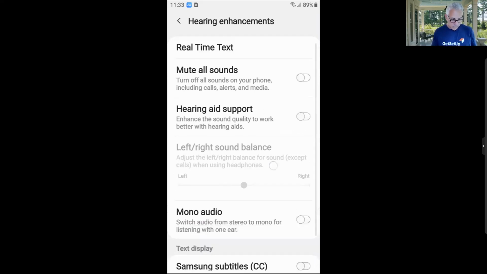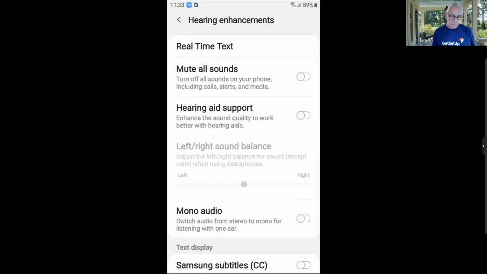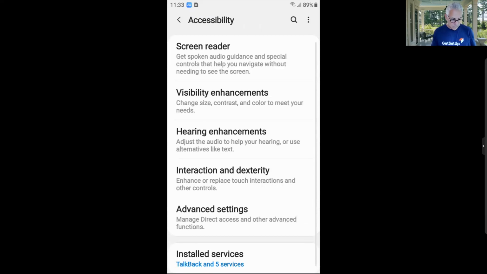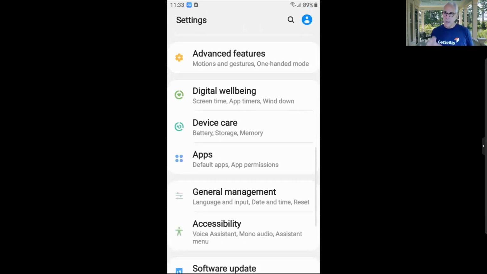And if you have hearing aids, you can also adjust them here as well. So when I'm on the phone, again, it will scroll and show me a screen caption. It will actually show me in real time what somebody's saying. So that might be helpful for some of you. I know it helps me on some occasions, especially if I'm in a noisy environment.